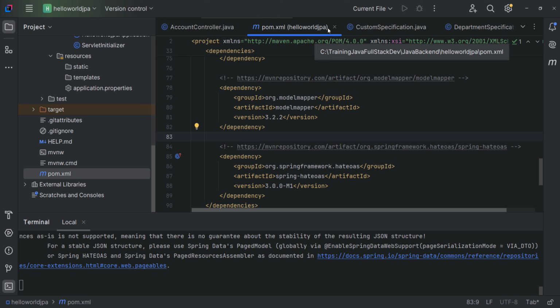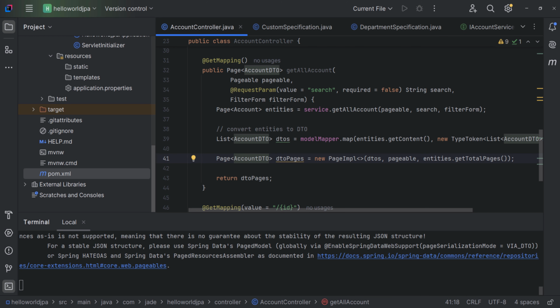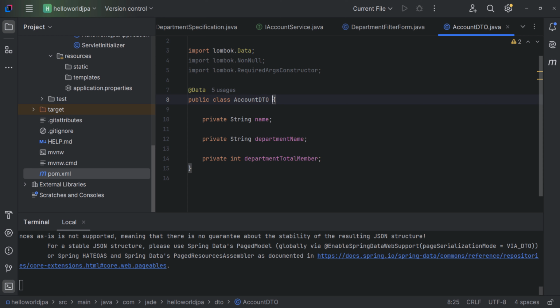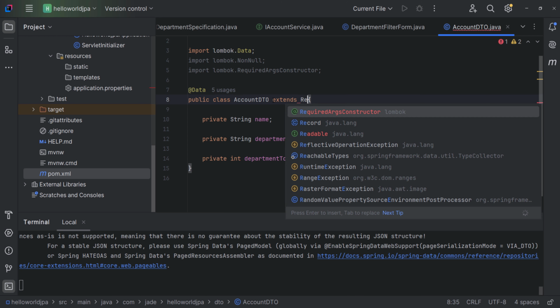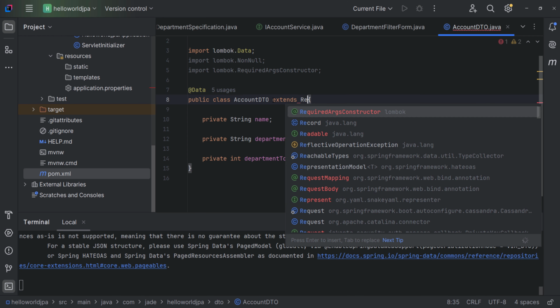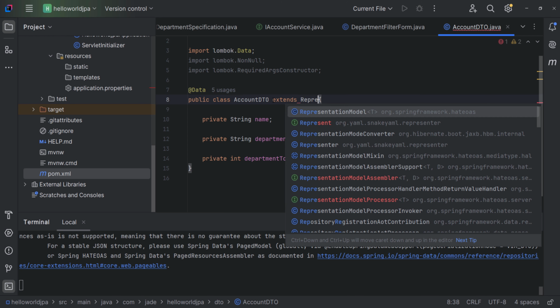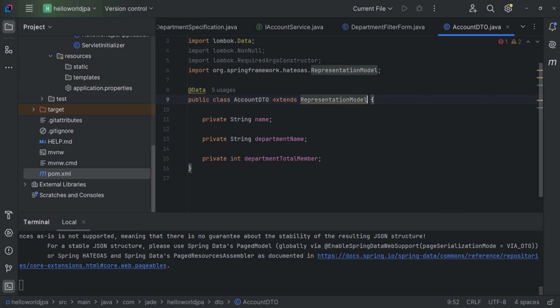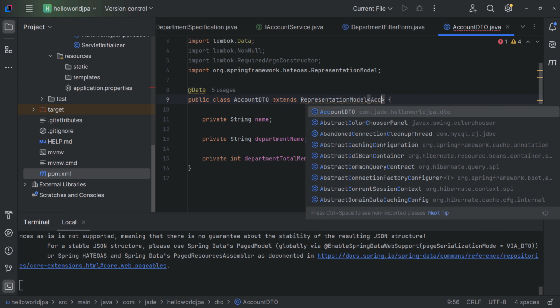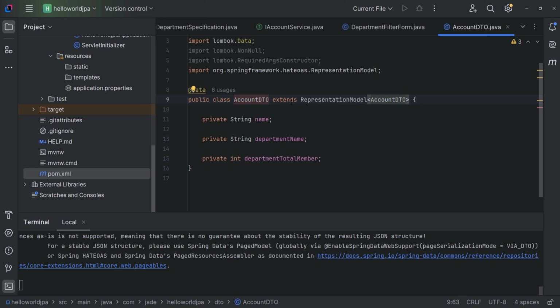After we fetch the library, you can go to the account detail here and extend RepresentationModel of account detail.